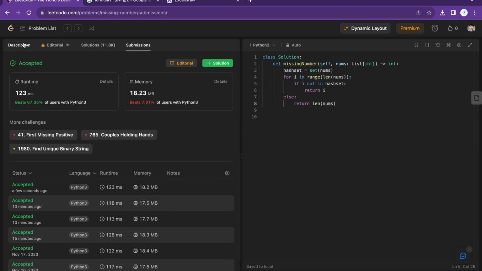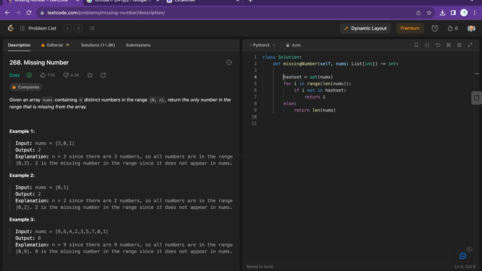If you guys want to talk about time complexity, we can say the time complexity is O of n, because we're looping through the list only once. Space complexity is also O of n, because we're using a hashset, which requires some memory, and the hashset grows with the input itself, which is nums. So yeah, time complexity of O of n, space complexity of O of n, right? Okay, let's go on to the next solution. This is like my favorite solution, but it's not very intuitive.